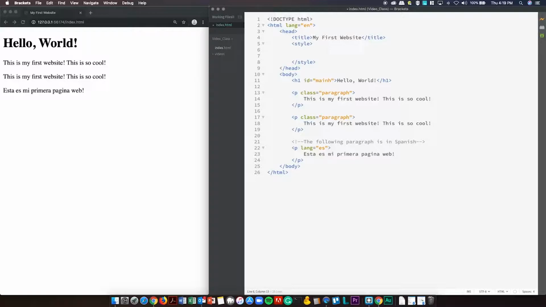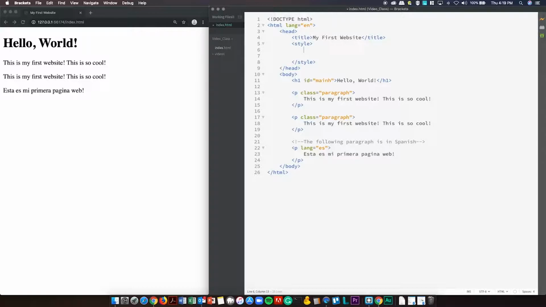Now, what is a selector? As a baseline, we use the elements as our selectors.